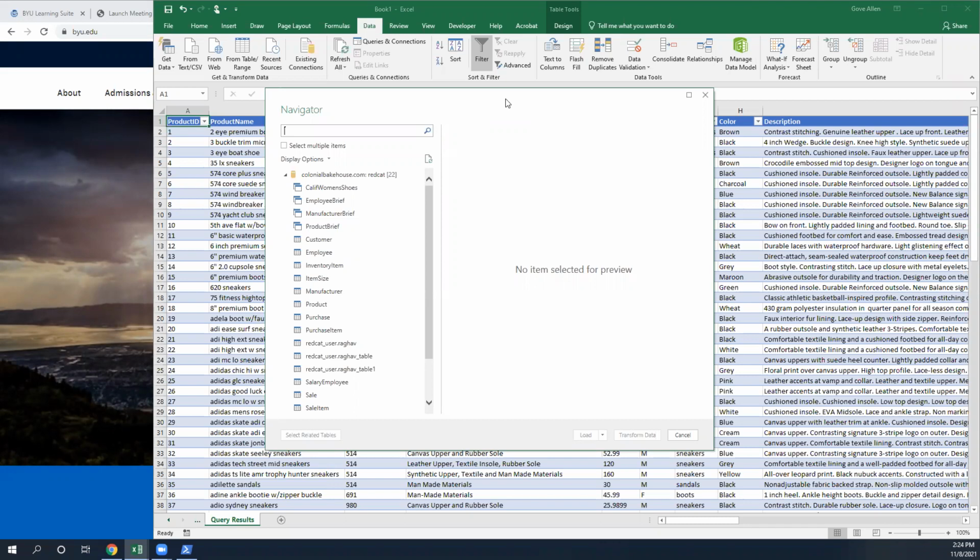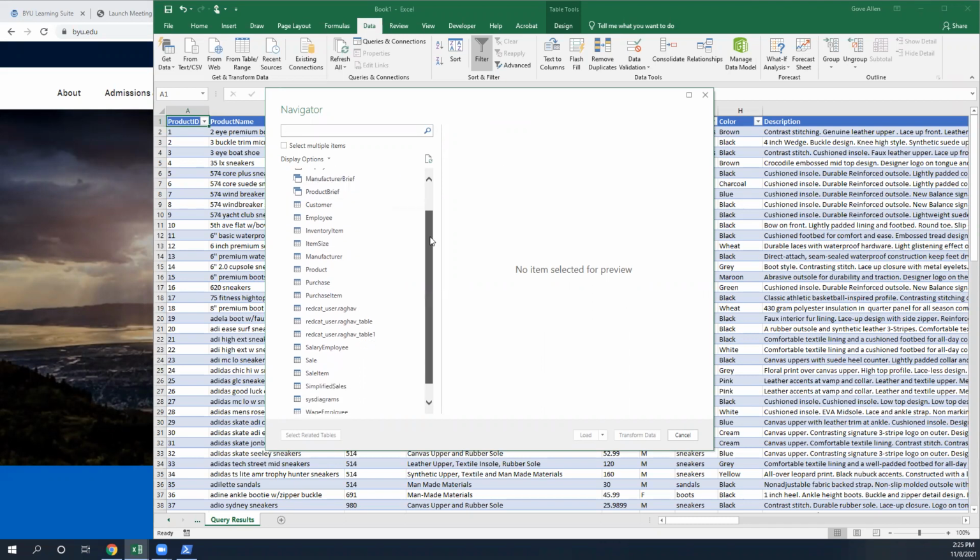So on the left, it says Windows at the top, and then it says database underneath. And what's the third one say? Microsoft account. Yeah. So you are going to be using that second one, the database account. And that's where you're going to put in the username, which is redcat_user, and the password, which is capital T Thomas, like the name THOMAS, _1775. And then what does the button say? Connect. Yeah. Then click connect. And it should take a moment because it's really loading quite a bit of data.